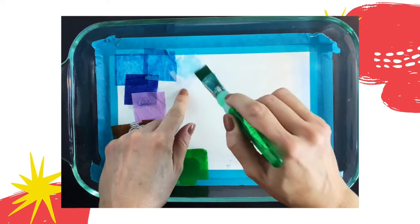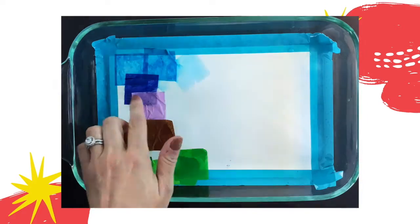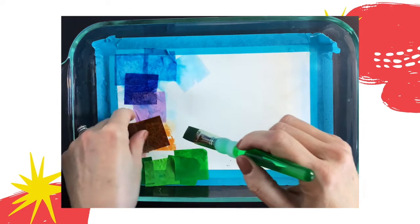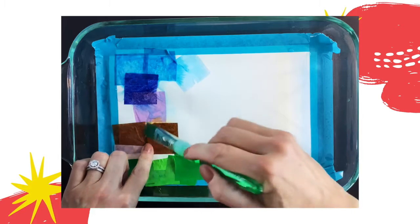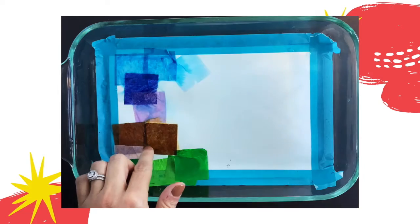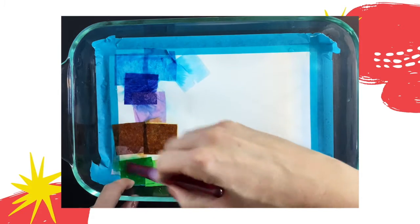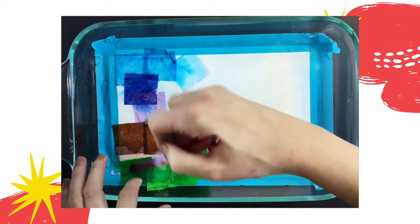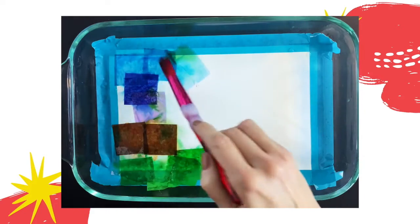Now, you see that white got taken over by the blue, but that's okay. I still want to see what happens when I overlap these. I dab. Oop, you're getting a little bit of a hint of what to expect. There's some color transfer. And I'm just taking my finger to hold them down. I'm dabbing. Now this is the flat brush. Now maybe let's experiment, see what is different when I use this round brush. There's a lot more water coming out, especially when I dab this round brush. So I'm going to just keep exploring this to see what happens.